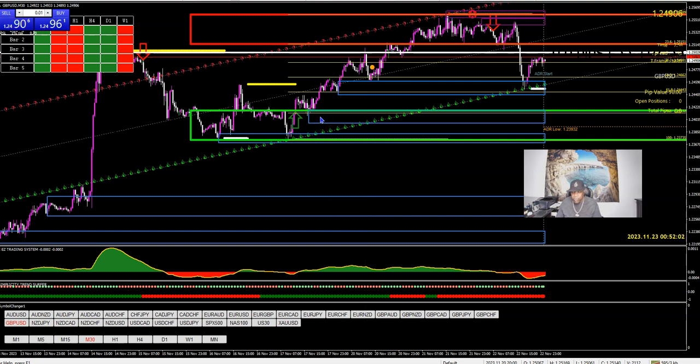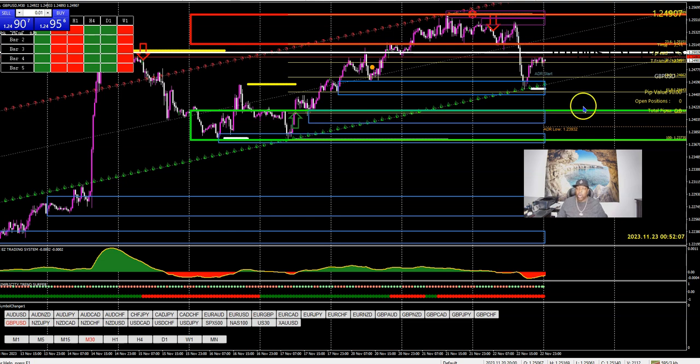But when did it reverse? Bring it up, hit Control Y, bring up your day separators. See this first candle? This is saying that this is the new day. So this is technically Thursday. This is Wednesday. Mid-week. Look at my arrow. Mid-week. And guess what? From this arrow, it came up a little bit and dropped for about 80 pips.